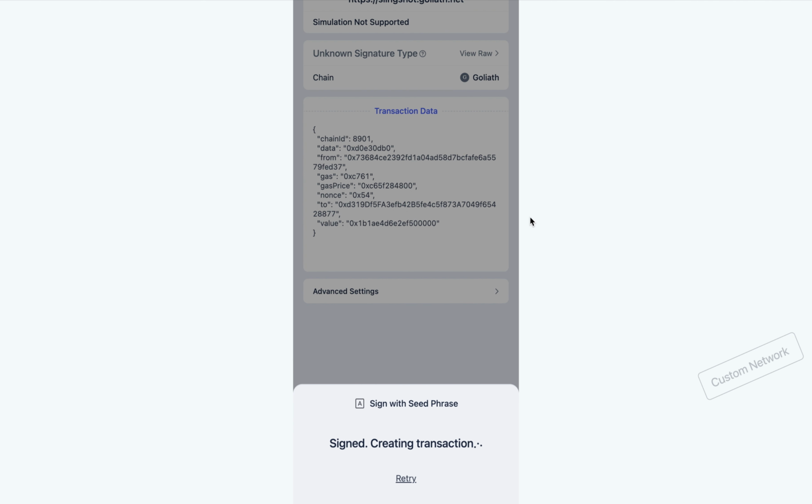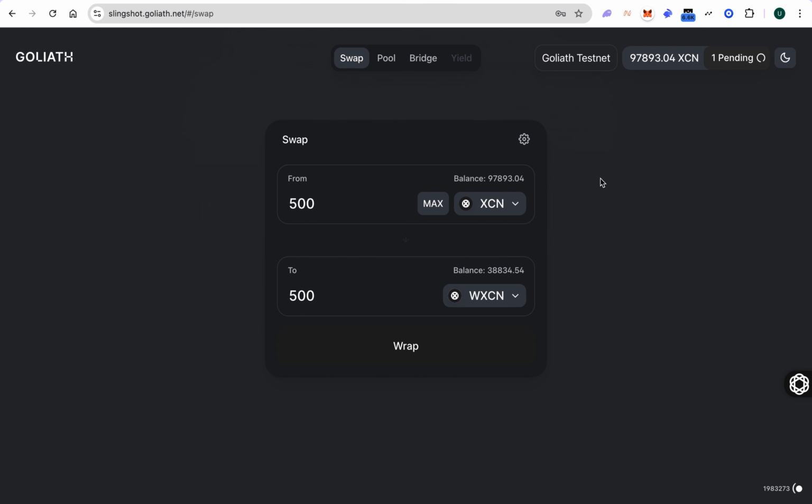Click on sign and confirm, and allow it to load for a while. It's showing your transaction pending, so you allow it to load briefly. It's going to take a little time for the transaction to confirm, so you need to be patient. All right, so wrapped 500 XCN to WXCN, this transaction has completed.